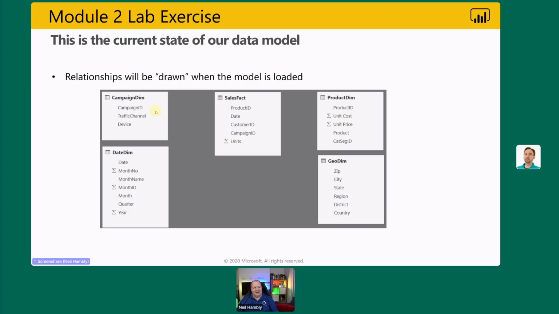And when it loads, it's then going to figure out what relationships it finds, if there is no relationship already in play between, say, date dimension and sales fact. So if I say to you, which would be the columns on both sides of that equation for date dim and sales fact? Well, most people will jump in and say it's going to be dates and it's going to be date on sales fact, and that will be correct in this case.